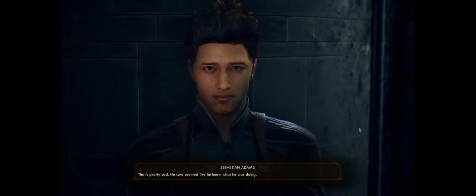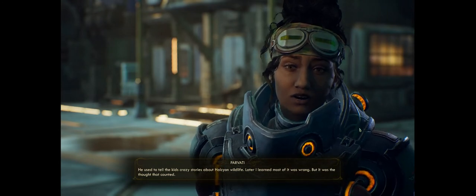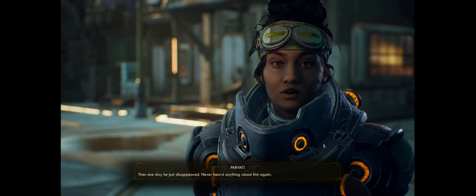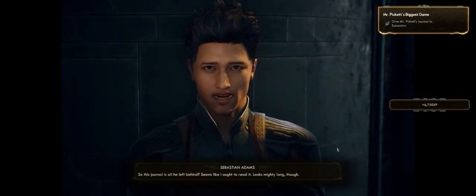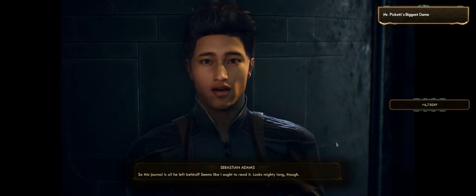That's pretty sad. He sure seemed like he knew what he was doing. He used to tell the kids crazy stories about Halcyon wildlife. Later I learned most of it was wrong, but it was the thought that counted. Then one day he just disappeared. Never heard anything about him again. So this journal is all he left behind? Seems like I ought to read it. Looks mighty long, though.